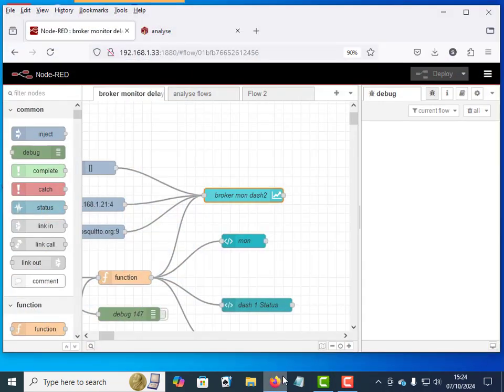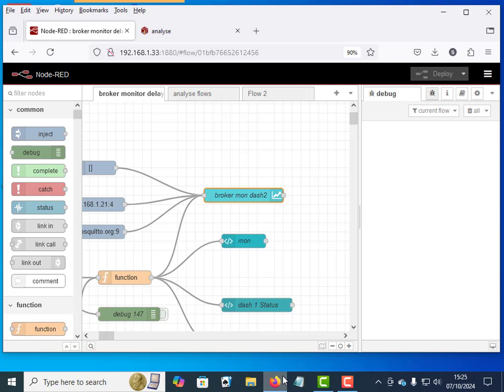In this video we're going to take a look at Dashboard 2. You may realize that Dashboard 1 now has officially been declared as end of life, and although it is currently supported in Node-RED, it may not be supported in future releases of Node-RED. So really, going forward, you should be developing new flows in Dashboard 2.